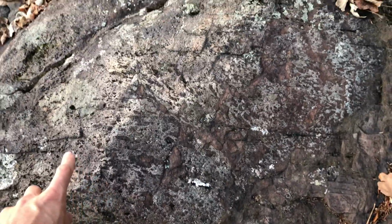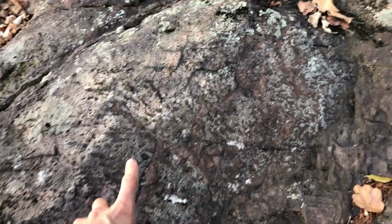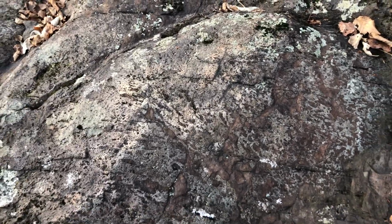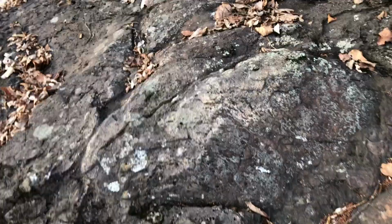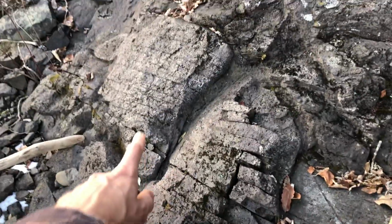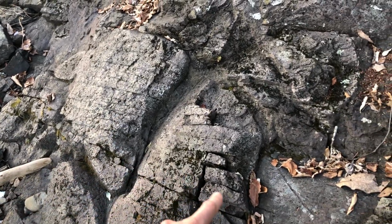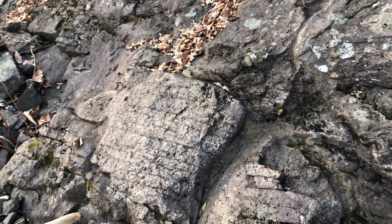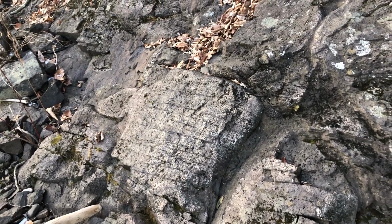It's quite something. So we go back to where we started and return to our question, looking at this crazy, I mean, you see how it looks like it's moving. It looks like it's moving, being stretched. I guess I can't really convince myself that it's moving one way or another. I love how these pillows have been jointed in this really regular way by the tectonic stresses, the faulting, but it's not what we're focusing on so much, just the aliveness of the basalt.